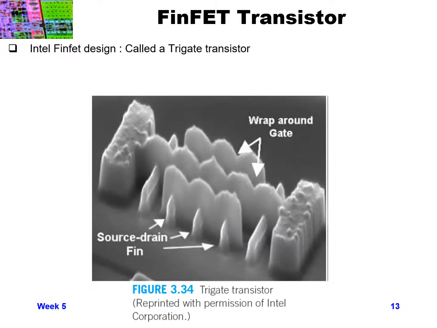So this figure here is just showing an actual FinFET design actually fabricated. So this is an Intel FinFET design. Intel calls this a tri-gate transistor. The reason why they call it tri-gate is because the gate is formed on either side of the fin and on the top of the fin, and you get slightly different effects because at the top of the fin you have the corner between the top and the side of the fin, and at that corner your electric field behaves a little differently.